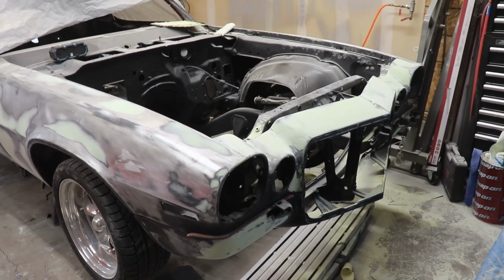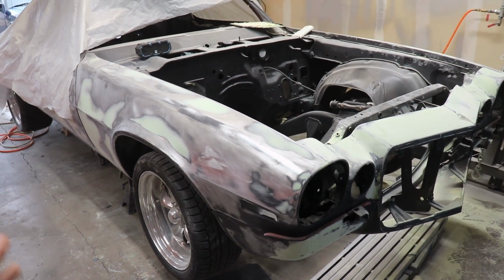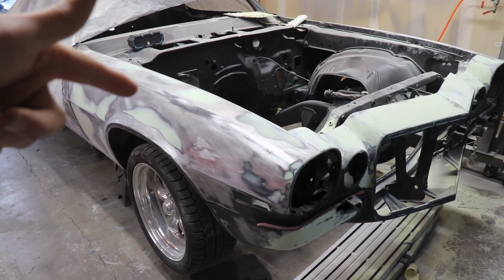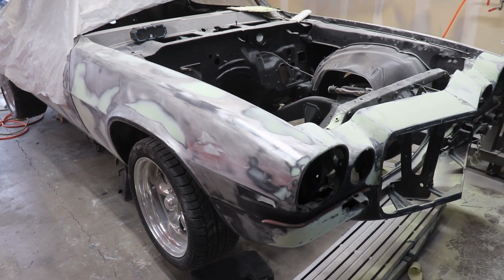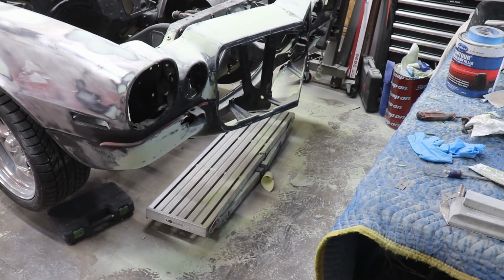Today, finally got my LS1 and T56, so we're going to be swapping into the Camaro. What I've seen most people do, instead of just trying to use a cherry picker and slide it in there, they actually take the whole front end off, the subframe and everything, and do it that way. So, probably going to do the same way, take the subframe off, but before I do that, I really need to clean up the garage.